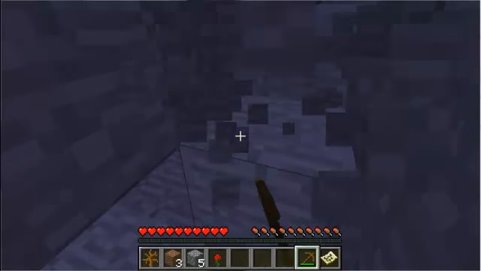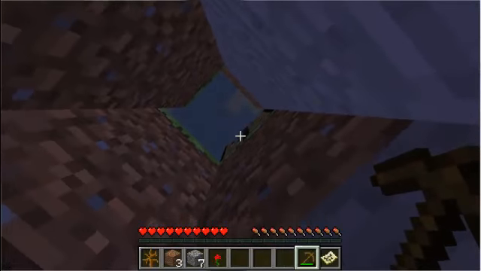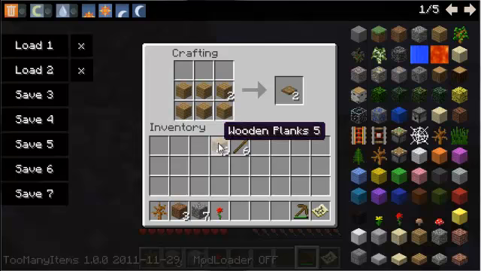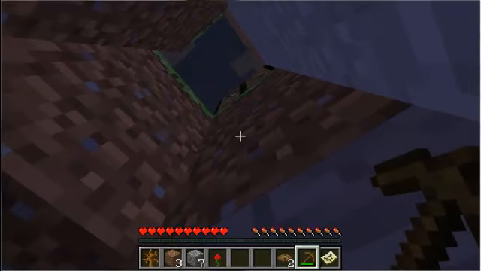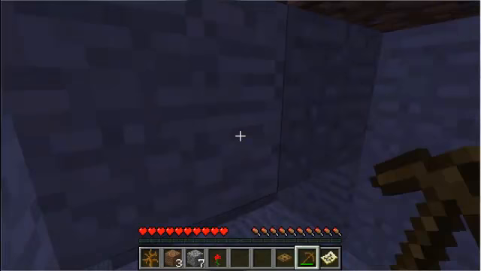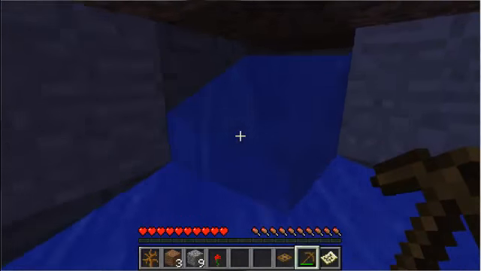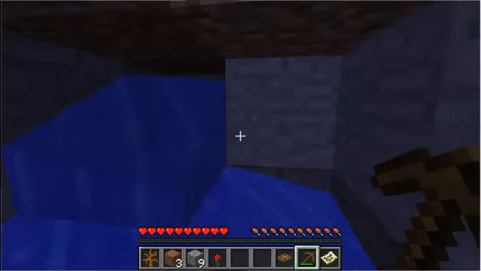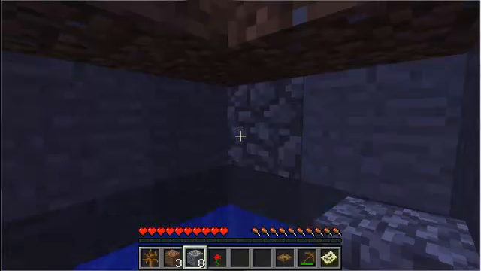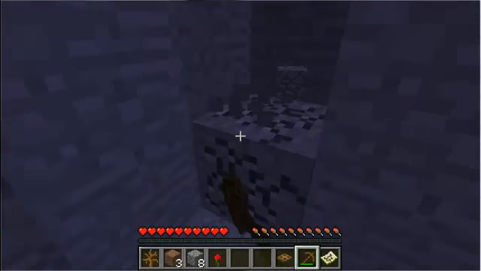Dig. I'll make a trapdoor quickly. Okay, we're safe-ish. That was annoying. What the heck? What is that? That's just a random water source. Oh, never mind. I'll block it off and just... I could have just ruined my survival, but what the heck? That's fine.